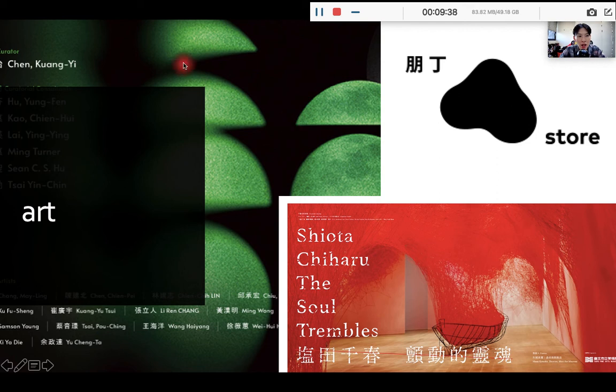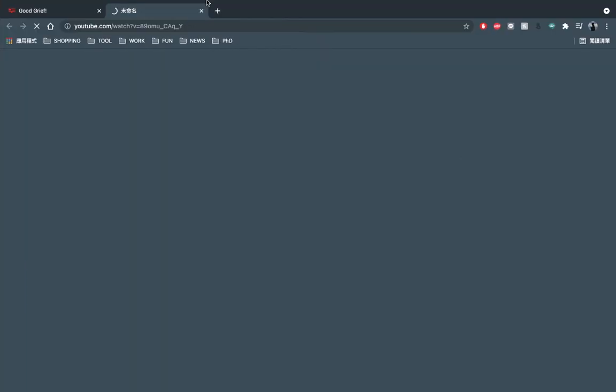And this is another one in the museum in Zhongshan. And this museum talks about art in relation to the contemporary world in general. And this store called Pengding is a good place for you to buy art-related books and buy some interesting things and enjoy a good cup of coffee. This is also in Pengding. You can go.